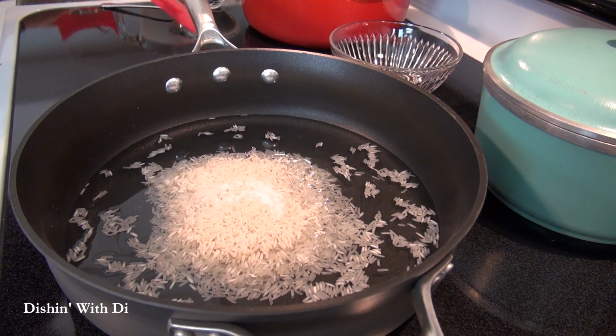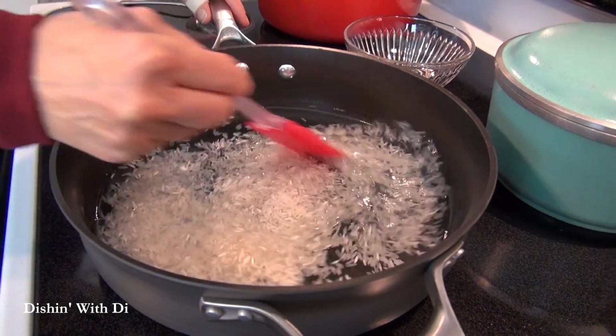And then I'm going to give that a stir around and just combine everything and then bring it up to a boil. Now this is over medium-high heat right now. Once it comes up to a boil, give it another stir, reduce the heat to low, cover it, and cook it for about 8 minutes until the water has absorbed.